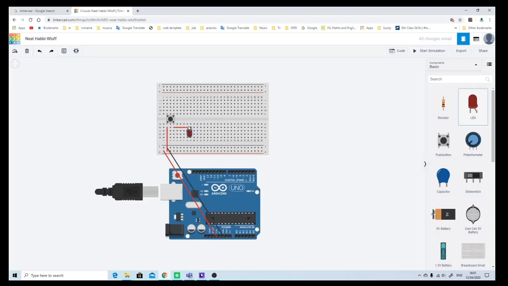Remember, the longer leg is plus, shorter leg is minus. And then keep going to this line. There you go. Red. Bring another LED. Bring that there. And then we need that power source to go back to the minus.